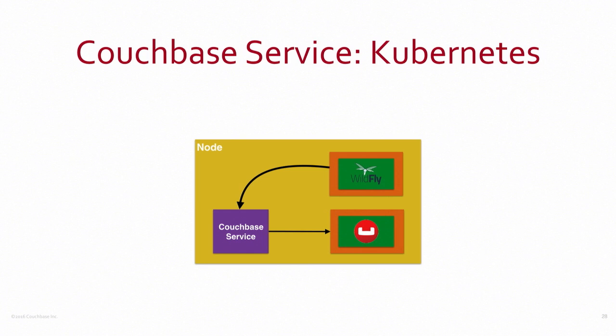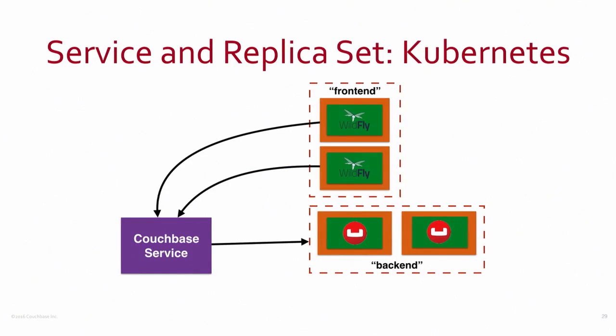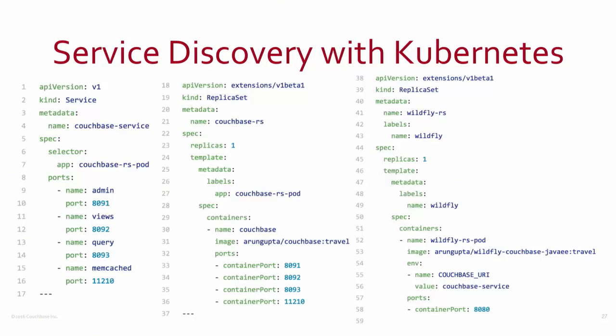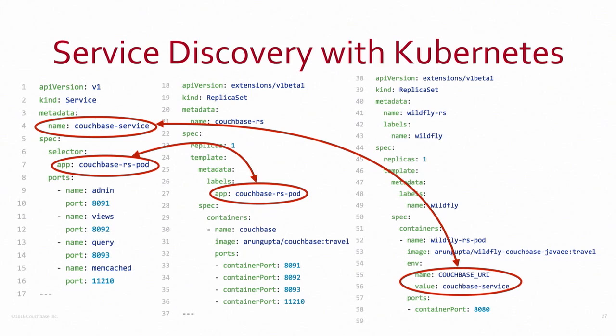So essentially, if I'm running a single node Kubernetes cluster, then I have a Wildfly pod or a replica set running that will be talking to a Couchbase service, which then guides it to a Couchbase pod. Or I could have a front-end service and a back-end service, and then they can communicate with each other. Well, this is the actual pod for Couchbase. Remember, we need a Couchbase replica set, we need a Wildfly replica set, and we need a Couchbase service. So first is the service, second is the pod in a replica set, and third is a Wildfly pod in a replica set.